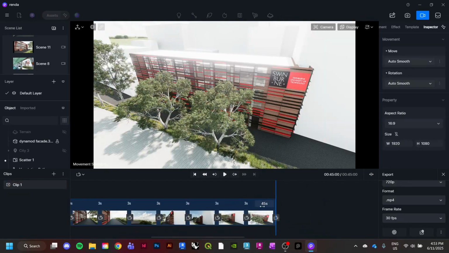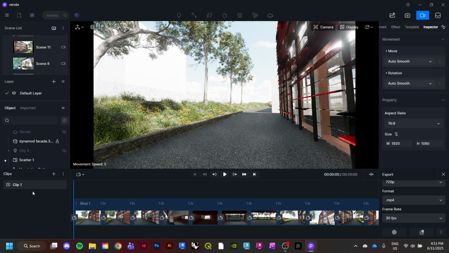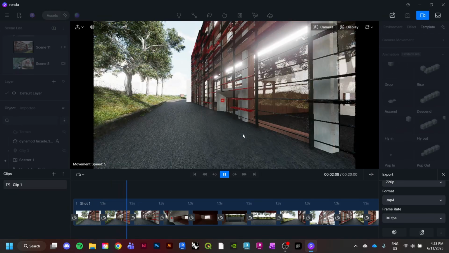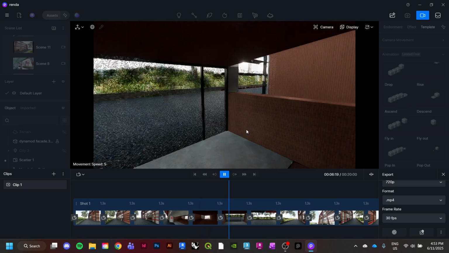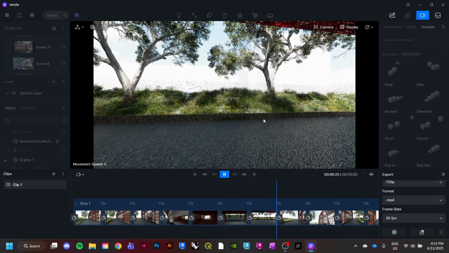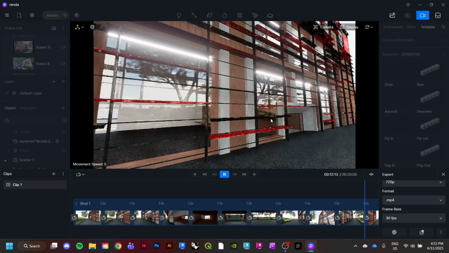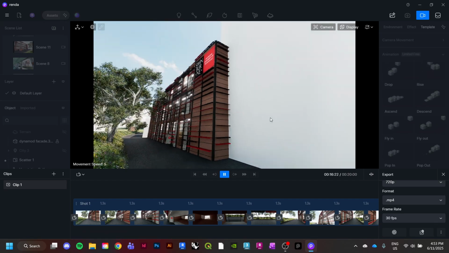Now when you're happy with all the frames you've got set up, you'll see the total time at the end. We can click into that and change the amount of time that we want, so that way it'll go slower or quicker through all of the frames, however you plan on having your render. If you hit the play button under the screen that shows your video, you can preview how your render is going to flow through each of the spaces. It may be heavy and laggy, but when you export it properly, it should smoothen out.